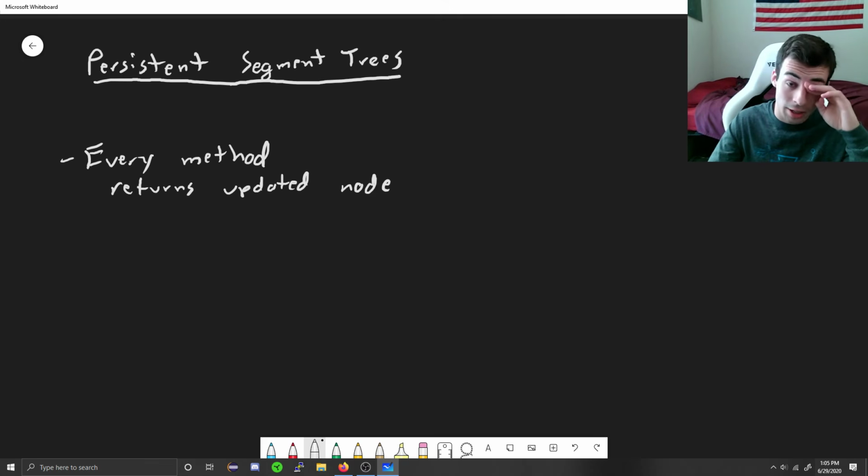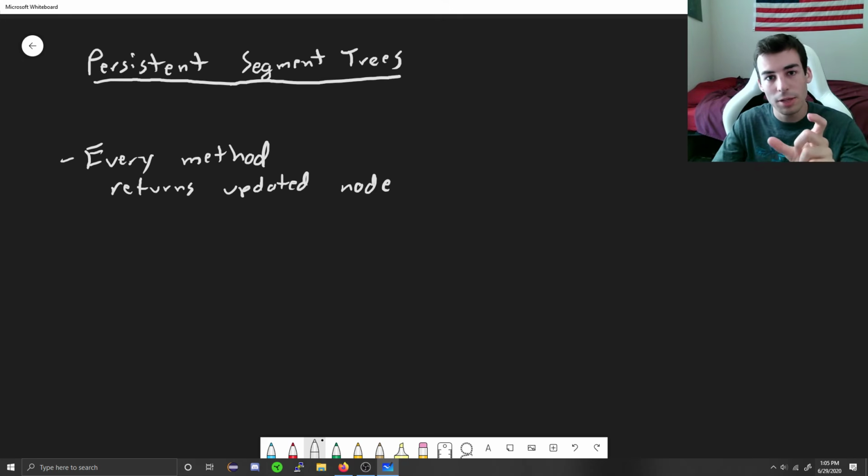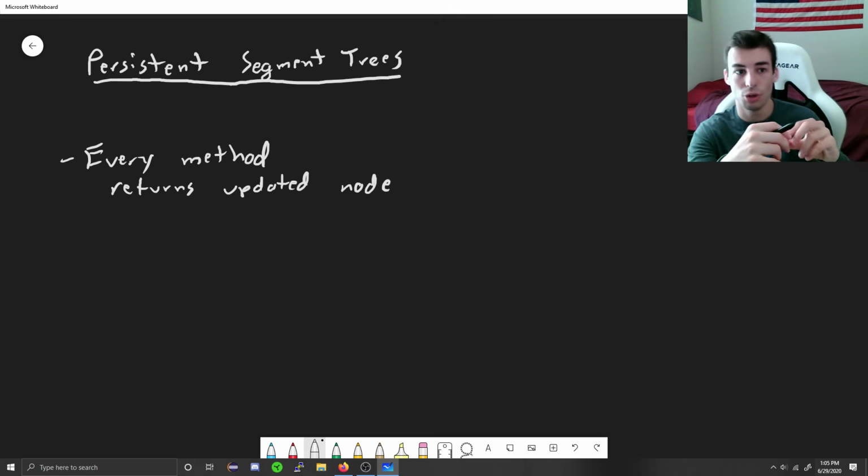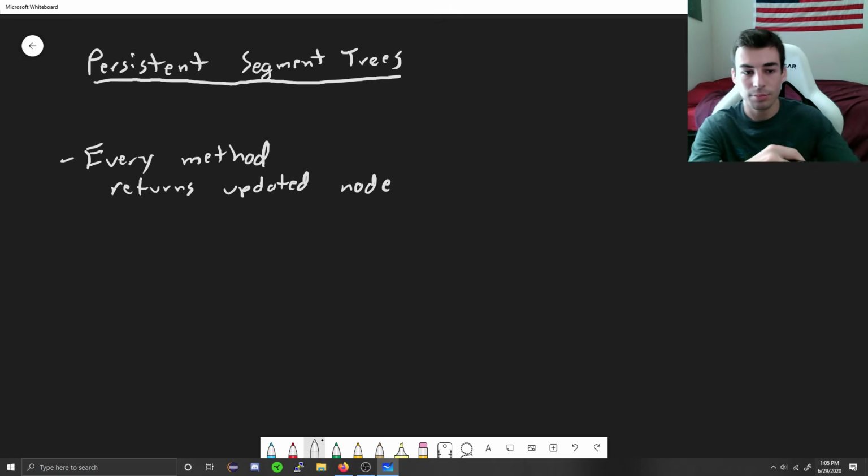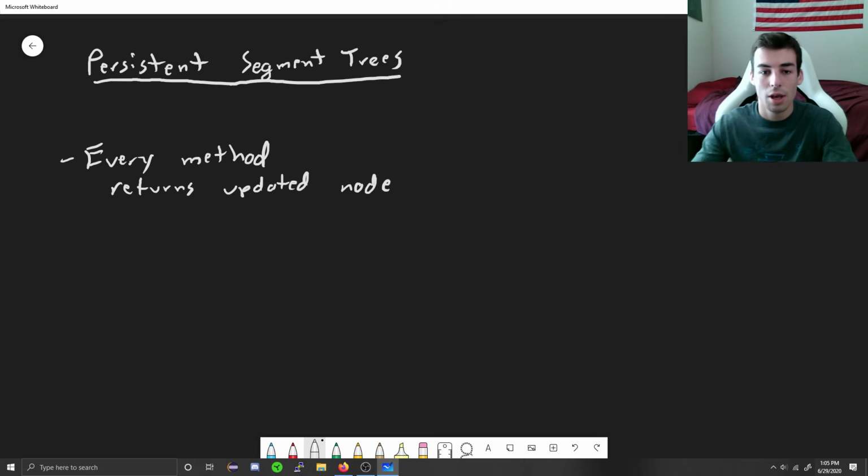If you call a range query operation, that might do some update to that node because something might propagate. So every time you do a range query operation, what that segment tree node has to return is the new version of the node. It has to construct a new node and then return that as it goes.